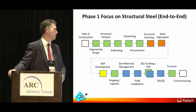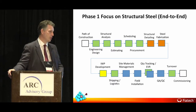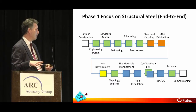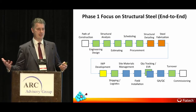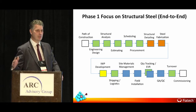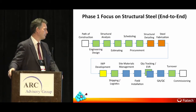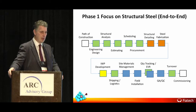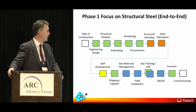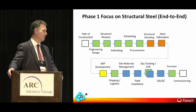So there you go. Phase one focuses on structural steel, end to end. So you can see here that we've already changed. Now, I'm actually an instrument man by trade, so that's data, big data generally. But my structural colleagues generally design things to build things. They understand they have to have structure, they have foundations, and it all links together. The process world is very much process and pipe, and then give it to the poor structural people to try and figure out how they can support it and access information. But structural was tackled as probably the easiest one to start looking at from the beginning.